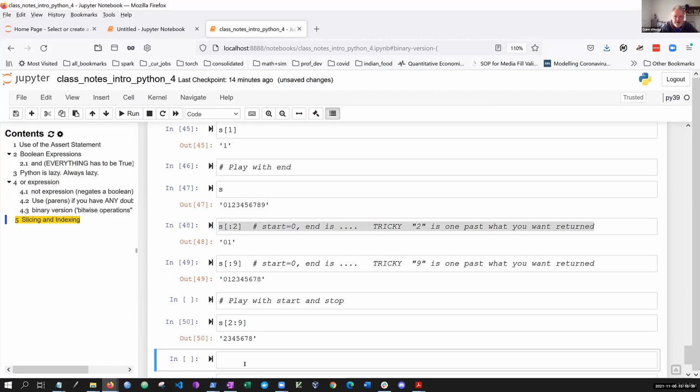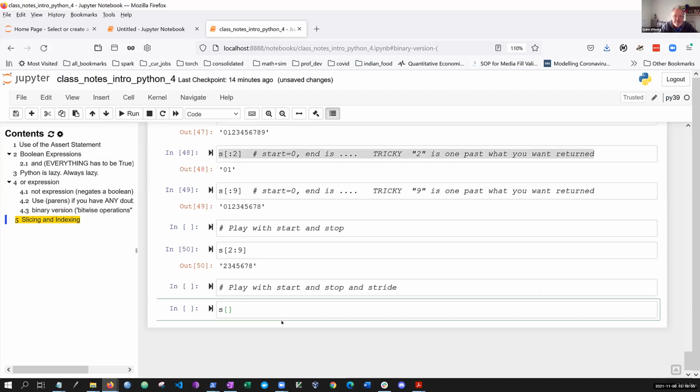All right, now we can also play with start and stop and the stride. The stride, you remember, is just how many it skips. So if we wanted to go from 2 to 9 and ask it for every other element of this list, this will work because the default is 1.